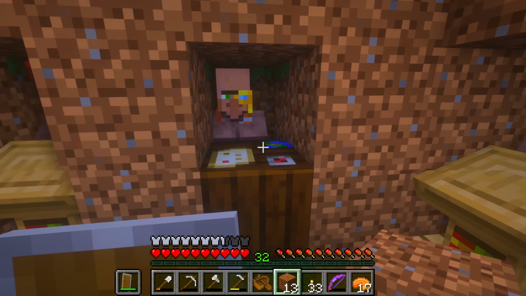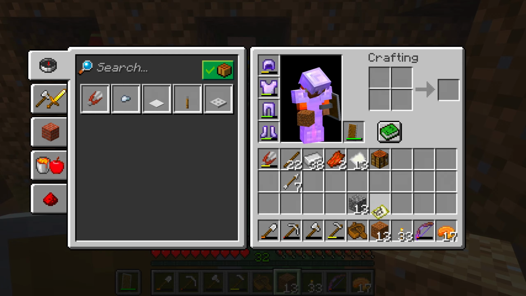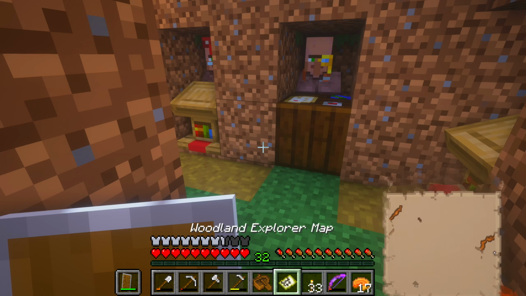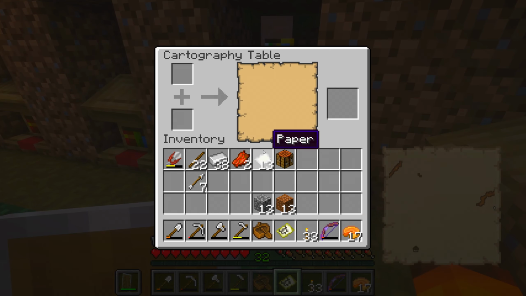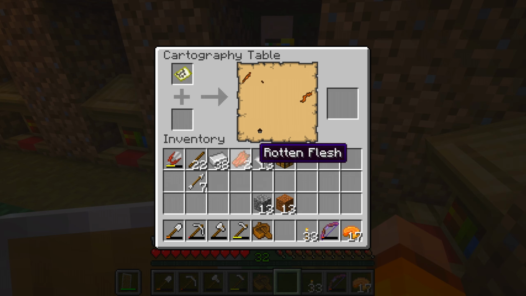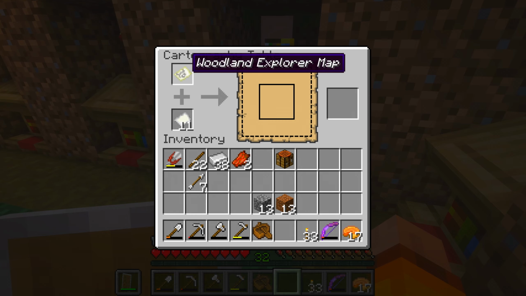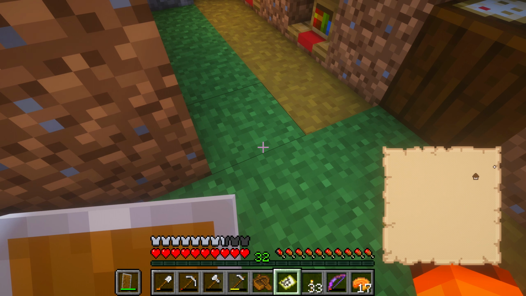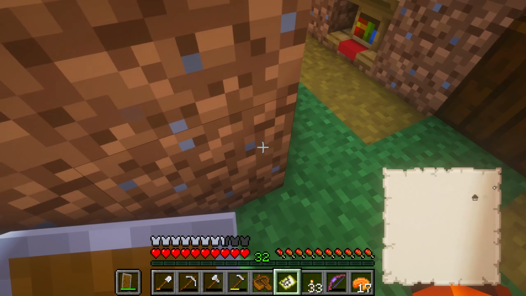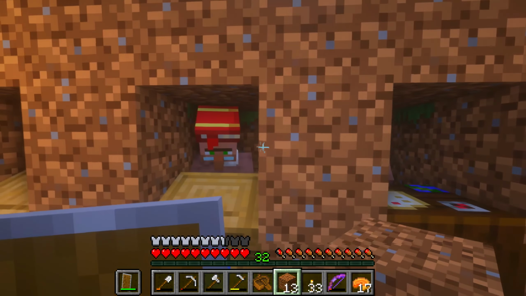And then I also got a journeyman as well, purely because I wanted the Woodland Explorer map so we can actually go and try and find the Woodland Mansion. And as you guys can see, there it is. Now, I'm curious to see if I grabbed this and then added paper to it, can I keep extending it out? I can. All right, so there we go. I've extended that out a little bit further, so it should give us a better idea of how to actually get there. So we'll be doing that at some point in a video. It's going to take us a long time though.